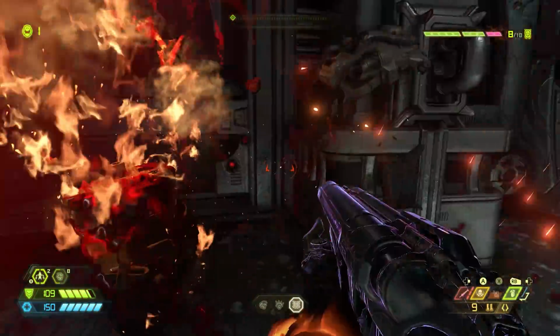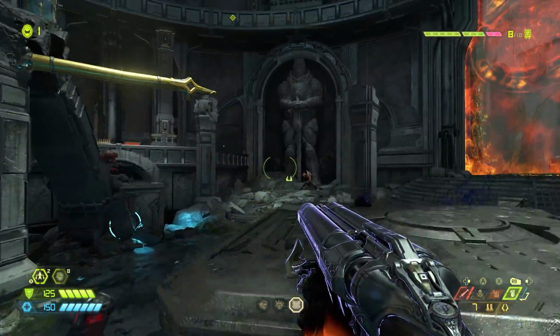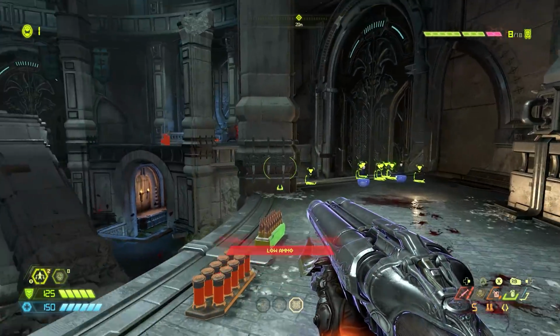The Doom series has always been known for having pretty interesting Easter eggs and secrets, and I'm glad to report that Doom Eternal is no different. In today's video, we rip and tear our way through 25 Easter eggs, secrets and references in the fantastic Doom Eternal.